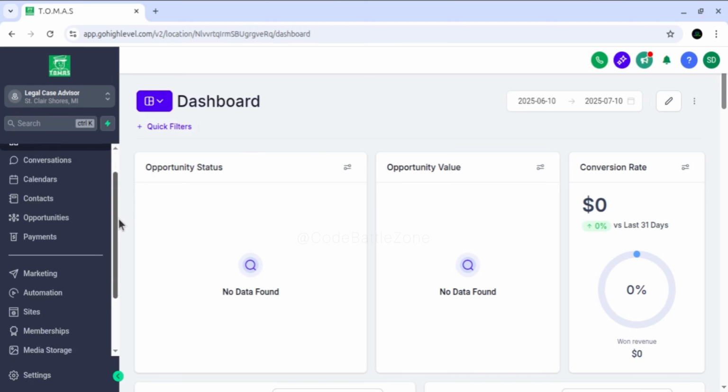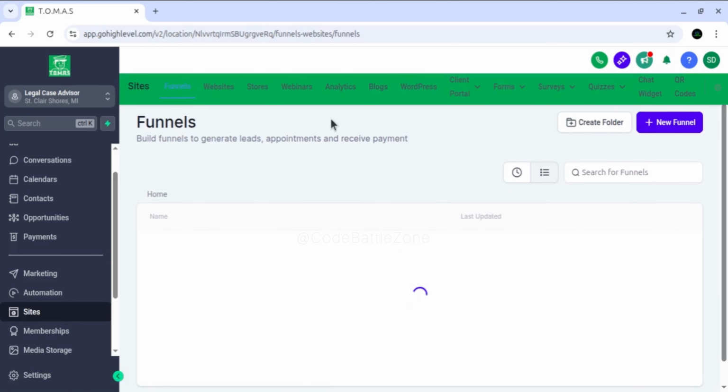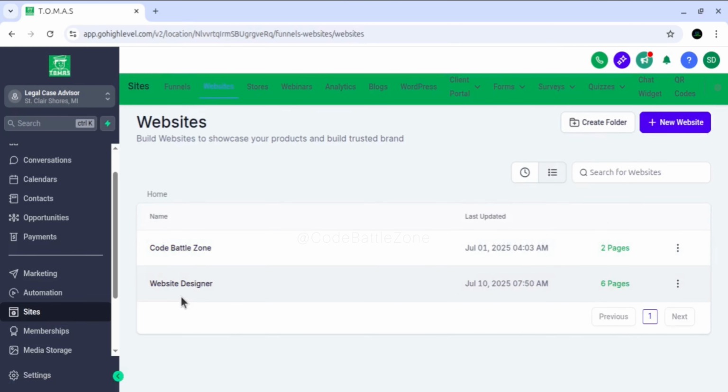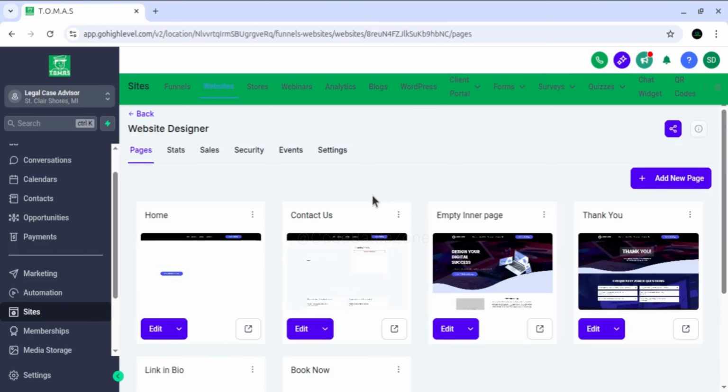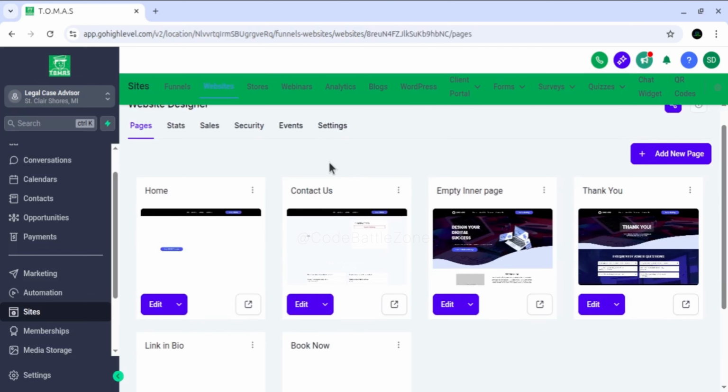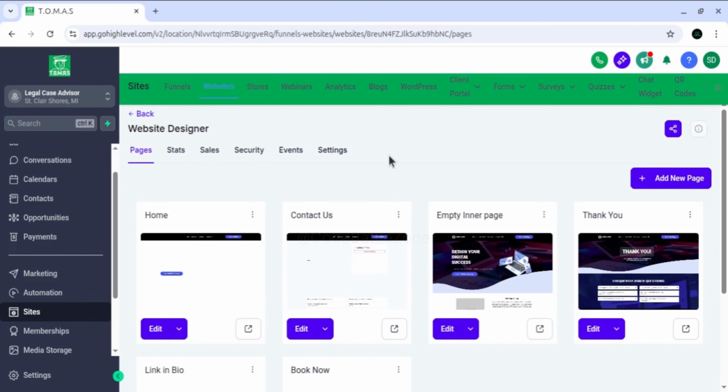First, as usual, you need to log in to the dashboard, then go to the sites, websites. I am opening the website designer. This is the site I created from a predefined template.